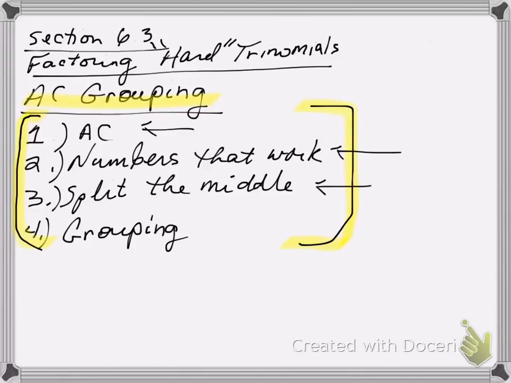Third, you will split the middle using those numbers that work. And fourth, since you have split the middle, you'll have 4 terms instead of the initial 3 that you started with. And if you have 4 terms, you can factor by grouping. So let's go ahead and get started. We'll work through several examples here.